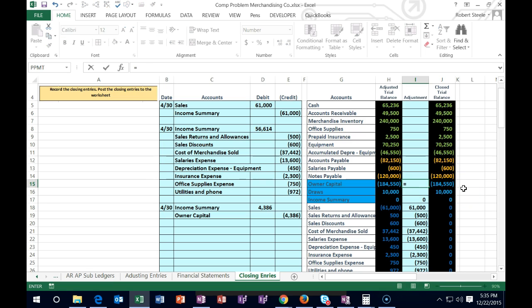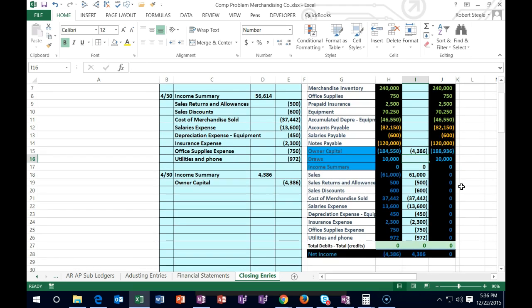So we're going to say equals, and we're going to go to this 4386, which will be in the credit balance, bring the credit balance up in the credit direction. And there we have that. We're back in balance down here. All right, so now we have all zeros. That's our goal, except for this one last thing called draws. That's the money that the owner has drawn out. That's going to be the last step of our 4-step process, which we will post as of 4:30, as we do with all closing entries.